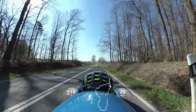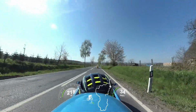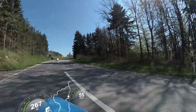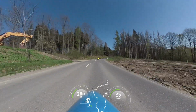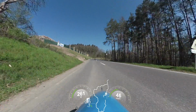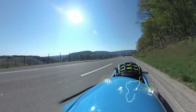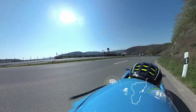Now, we've completed that first climb, and the mountain range you see in the far distance, that's where we're going. That is the first range of the Eifel Mountains, the first proper mountain range, which we will take, and we're aiming for the mountains behind that range. Now, this is the end of this valley hopping that we have to do in the beginning. This is the Ahr River Valley, a beautiful valley that I have featured in a number of my videos that we're now riding down into.